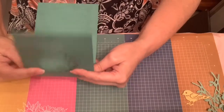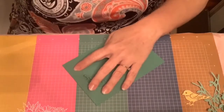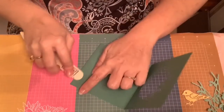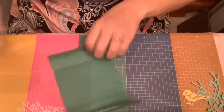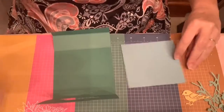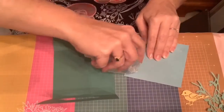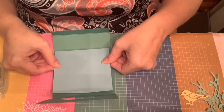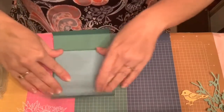So I'm going to begin by making the folds, whoopsie, and using my bone folder to get those folded. Easy peasy. And I'm going to take my balmy blue piece and put it on the inside. Okay, I'm just trying to center that. Doesn't have to be perfect. There we are.